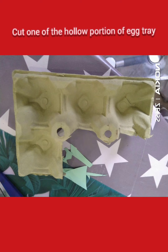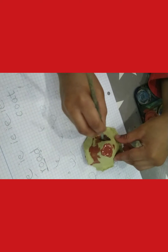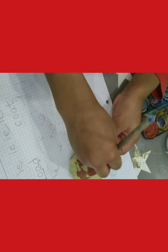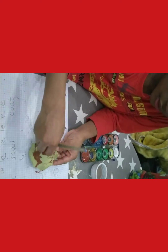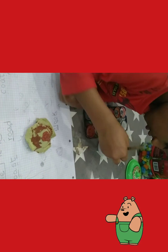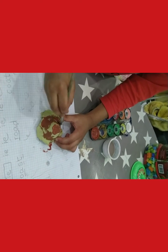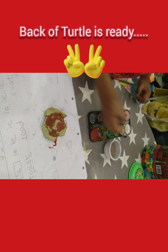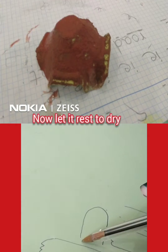Now cut the hollow portion of the egg tray like this. This will be the back of the turtle. Now paint this back of the turtle like this and encourage your child to paint it nicely. So now we have painted the back of the turtle and wait for it to get dry.